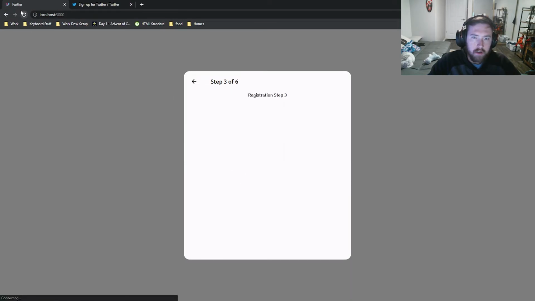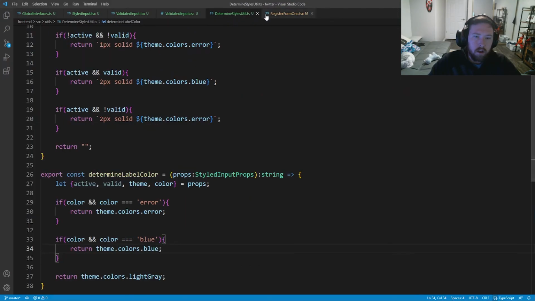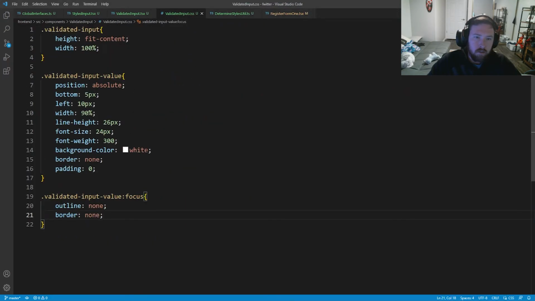Now, theoretically, if we open up here. What's going on? So the label didn't quite work. It might be because it's not active. Oh, I know what happened. We need to put the opacity to 0. So that's why we had the RGBA.